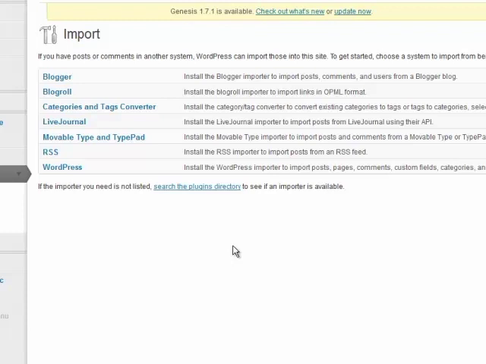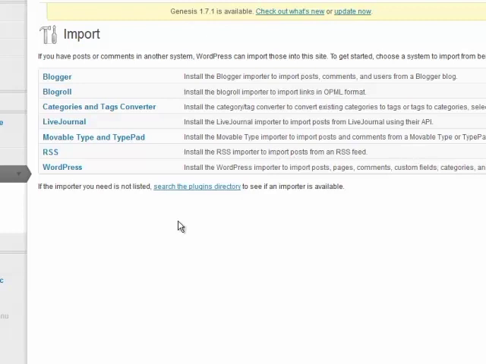If we do that, we can export from there and import into our new self-hosted WordPress website. For example, for Blogger, you can install the Blogger importer to import posts, comments, and users from a Blogger blog. For WordPress, you can install the WordPress importer to import posts, pages, comments, custom fields, categories, and tags from a WordPress export file. So this is pretty powerful.